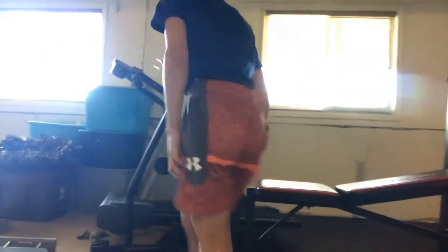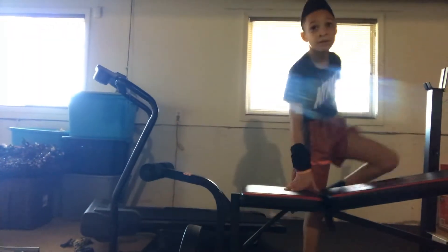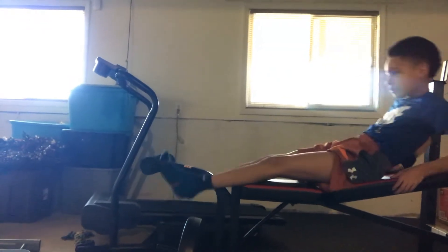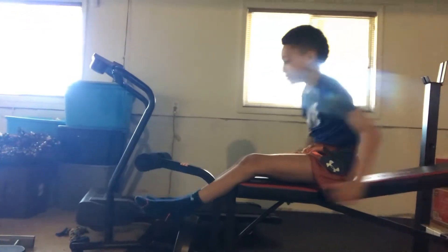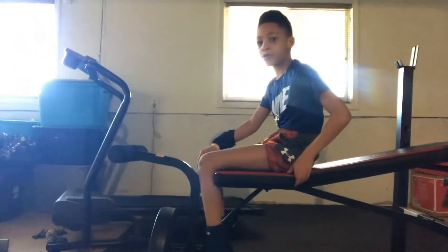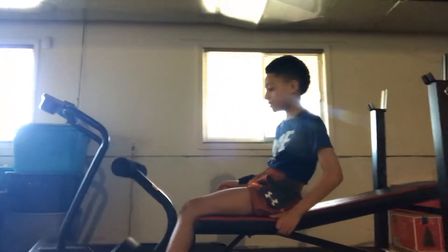I need to do 15. No, I'm going to show them how to do these. Wait, can you help me with this? Do you need a bit? Yeah, you got it. This is how you do these — you put your foot under the bottom one. There you go. So you put your feet under the bottom one and then you do it.